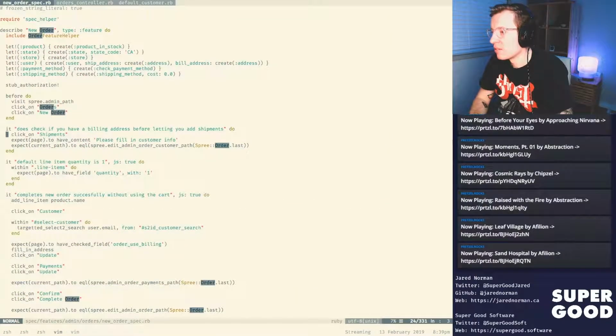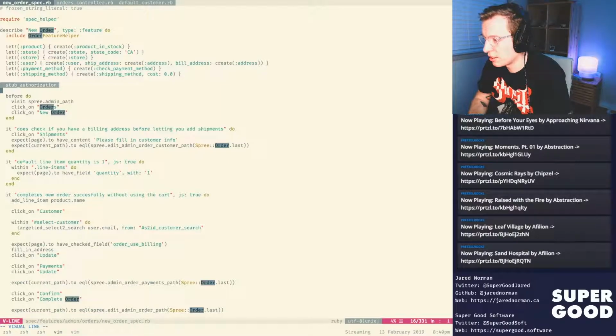I mean, that does just look like it probably was the default permissions. Create user. Yeah, we're stubbing authorization.